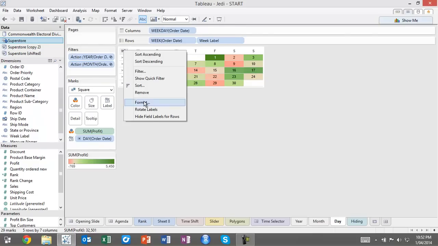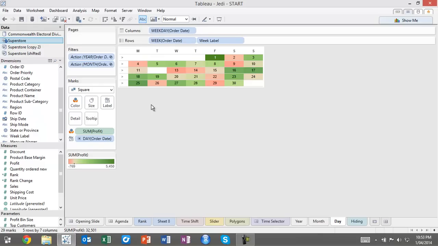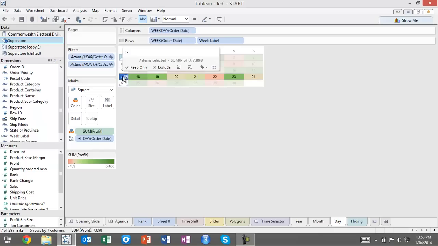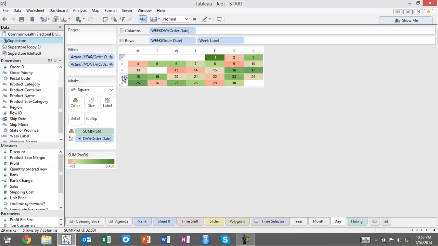So we now get this little caret being displayed. We can hide that field label. We don't need to see that. And now here's that caret being displayed. So I can click on that to be able to highlight a whole row. And I could fiddle around with the format in here to change the line markers, the row separators and so on. But the one thing that's really annoying to me here is that I get this little sort icon popping up in here, and I really don't want that. I don't want to be able to sort across this in here.